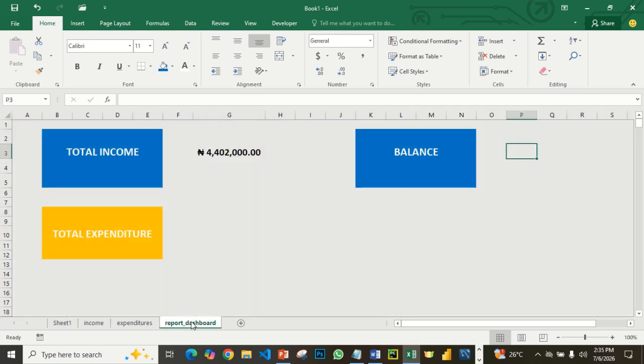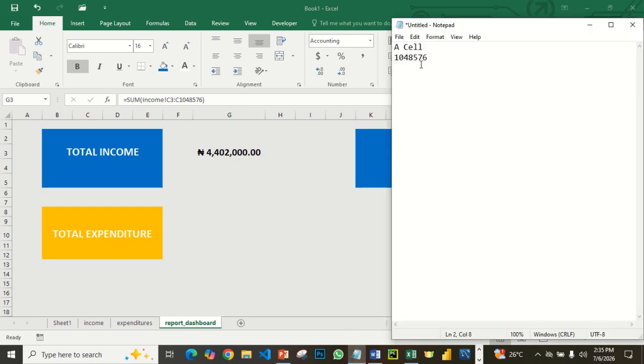In our dashboard, information is showing. So this is our total income: sum, bracket, open income, which is the name of the sheet, then exclamation mark, C3 to C104856. That's usually it here.